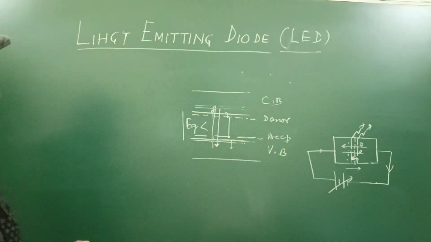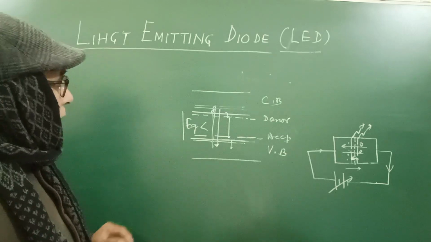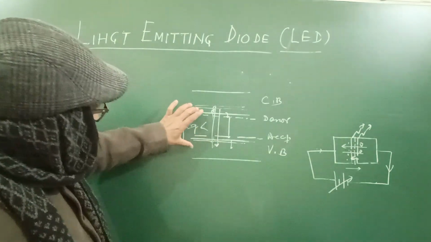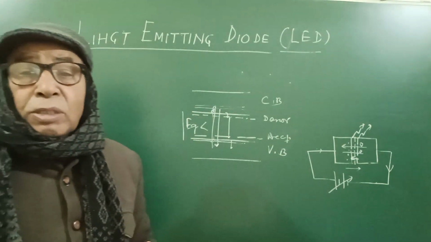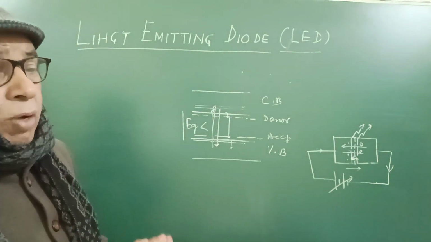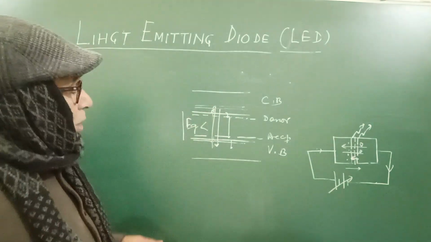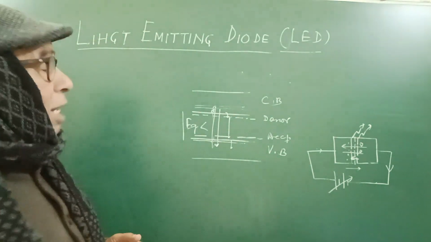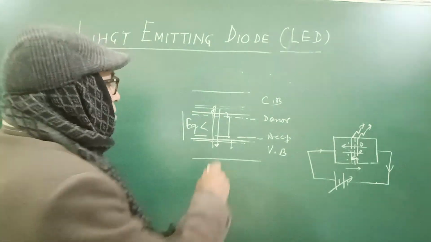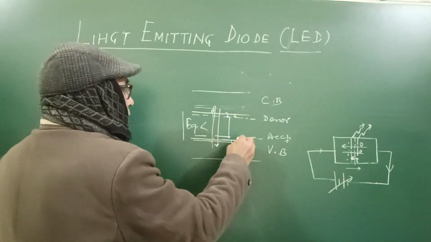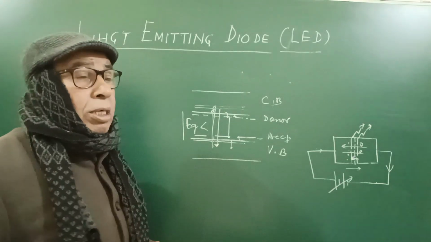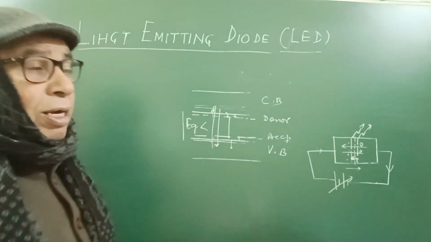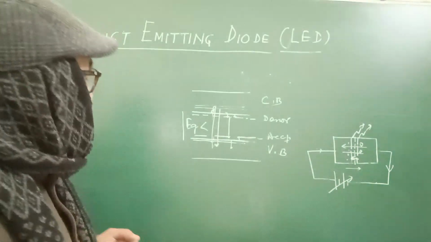The majority of photons will be of light having energy equal to the energy gap. That way light is emitted. A student asked me, sir, are these emitting heat radiation like a bulb? Yes, a very small quantity, because of this one and this one, because the energy of a photon of heat radiation is very much smaller than that of visible light.